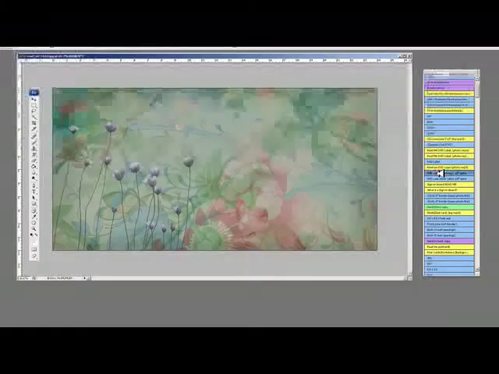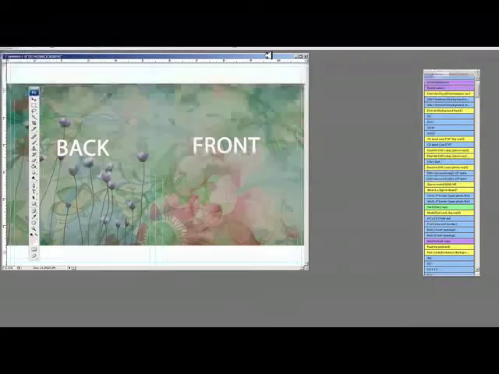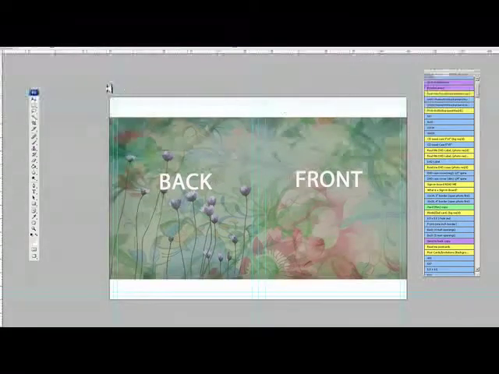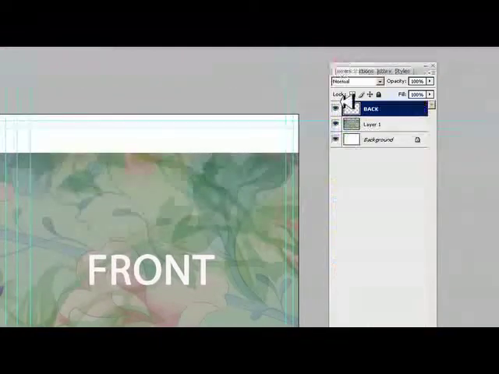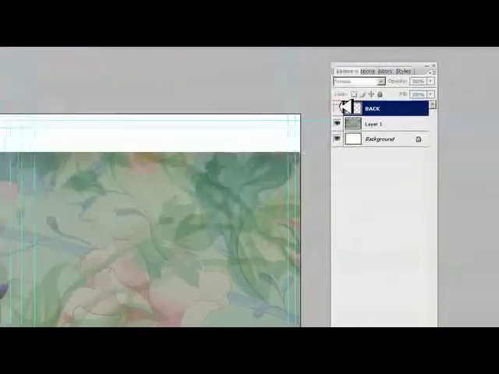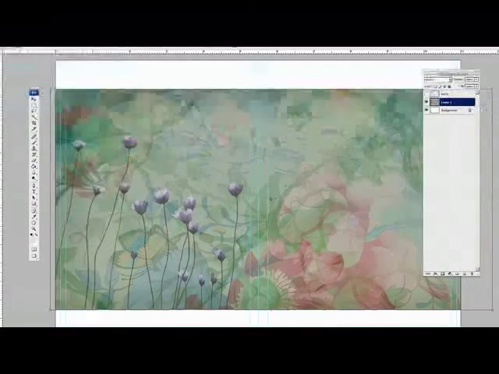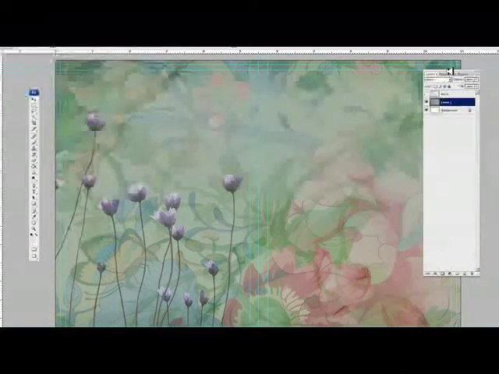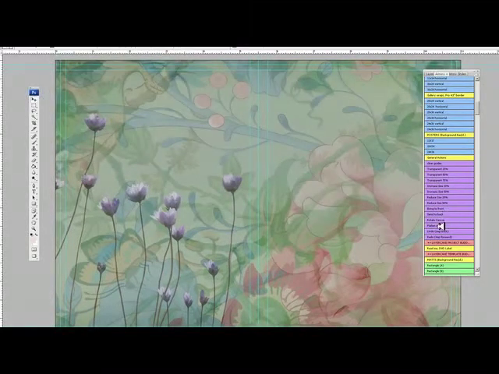First, open a background or a photo and click the DVD case action. The background is now inside the template. Remove the text layer. Now I'm going to resize by using Control-T on a PC and on a Mac, Command-T. Next, I'll navigate down to the general actions and flatten the layer.